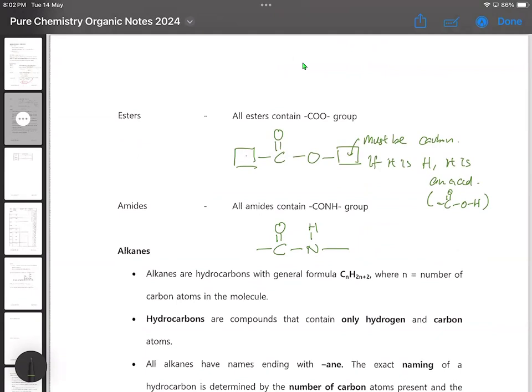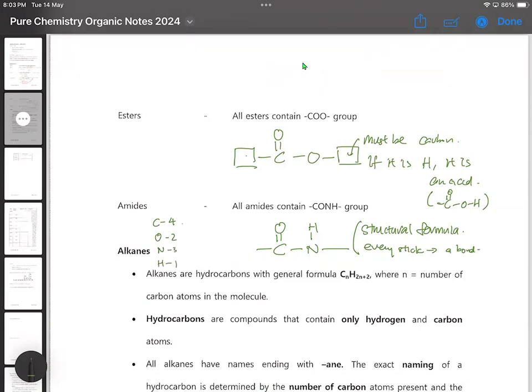Okay, I'm going to use this amide to show you something about drawing this kind of formula. This kind of formula is what we call a structural formula. You notice that every stick represents a bond. So you see over here that carbon has 4 sticks. Oxygen has 2, nitrogen has 3, and hydrogen has 1.